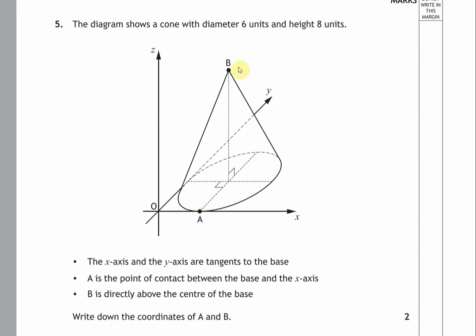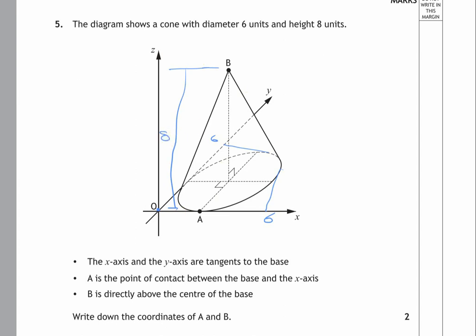Now we can do this by identifying the extremes of the shape, because if we know what the extreme values are, then it's very easy to deduce, because these are symmetrical and also key points of the geometry. So we know that from this point here, diameter wise, to this point here, is a value of 6. And this would be replicated in the y-axis, so this value would be 6. Then we know that the height, from B, in the z-axis, would be 8.